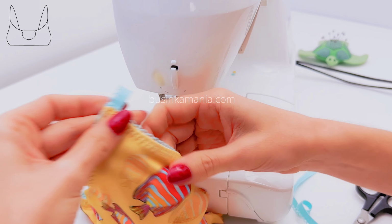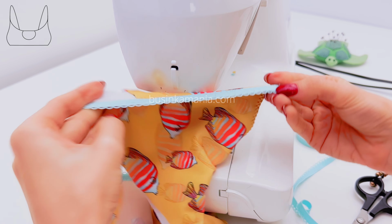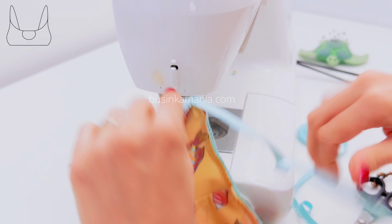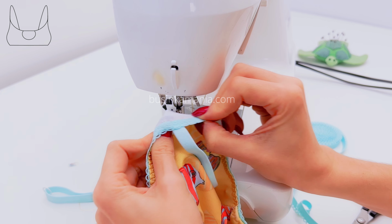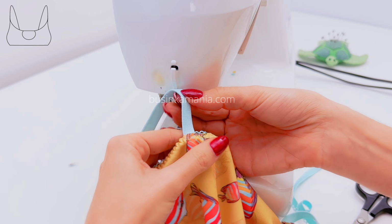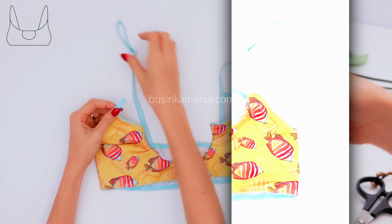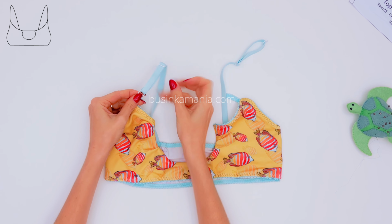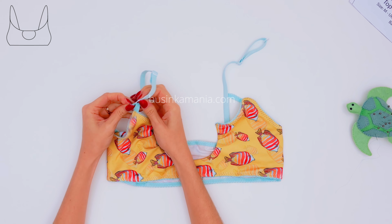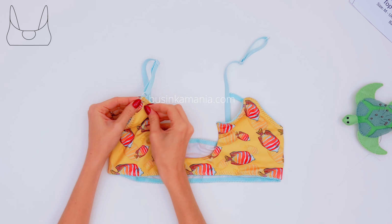This is what I meant by saying keep the free space of the elastic. Now grab the strap and put the elastic of the top inside of the ring. Pin it with the needle.